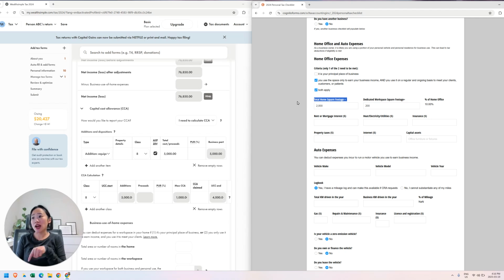I always get this question, Sarah, can I claim a little bit of my bathroom, my dining room? The answer to that is possibly, but please don't forget about the personal portion involved with that. So at the end of the day, given how many hours in a day, what is the actual incremental benefit there? And comparing that to the extra documentation, the extra work, and the extra questions that might come up, I often feel like it's not worth it. But anyways, that's a conversation you can have with your tax practitioner.